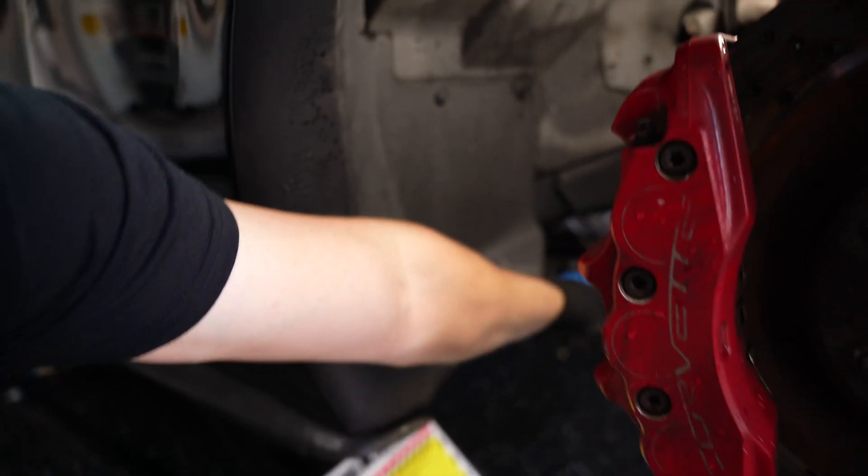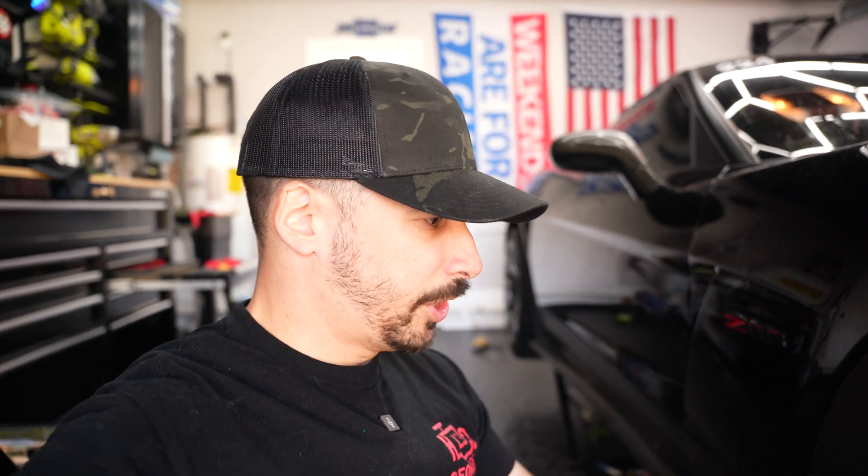One thing not spoken about very often: when you're doing an oil change on a dry sump car — depending on whether you have the pre-'08 or later 8 or 10 quart setup — most guys do the traditional startup and idle before checking oil levels. But what they don't tell you is these dry sump lines actually have oil in them. I tested this from a tip I saw from another YouTuber. When doing your oil change, just disconnect those lines real quick and empty them out — otherwise you're mixing old oil with your fresh oil. Disconnect those lines for a cleaner oil change.